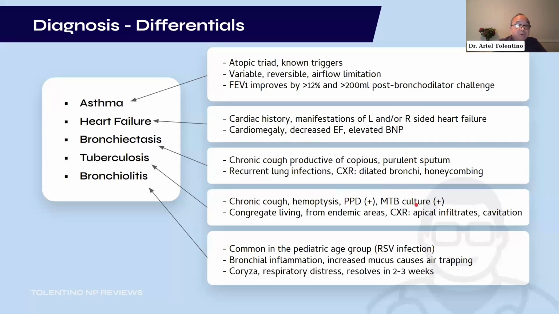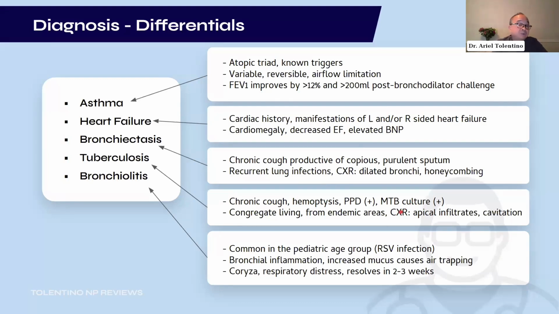The patient demographics would usually point out to patients coming from or living in congregate living facilities like nursing homes or the prison, or they could be immigrants from endemic areas of the world. Chest X-ray findings may show apical infiltrates. Now, we may have these apical infiltrates because we know that Mycobacterium tuberculosis is an obligate aerobe, and they would be surviving in areas with high oxygen tension.